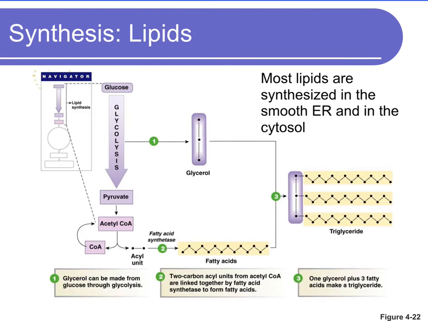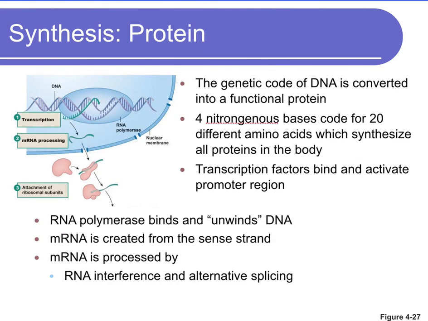All right, next, this is an example of just lipid synthesis, and just to remind you, the smooth ER is where this occurs, and here's a triglyceride that's been formed. But I want to focus on protein synthesis, and this will be our last thing. So protein synthesis starts in the nucleus. So in the nucleus, we have our genetic code, our DNA, our double-stranded DNA. Remember our nucleotides, adenine, thymine, guanine, cytosine, and that's how they pair up. And for RNA, just remember that the thymine is replaced with uracil. So our DNA double-stranded molecule will unzip, and then we are going to transcribe it, basically copy it into RNA.